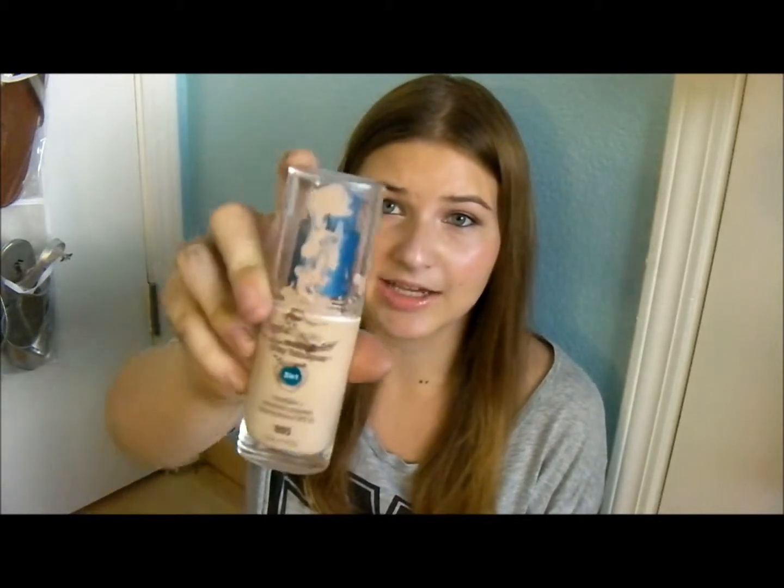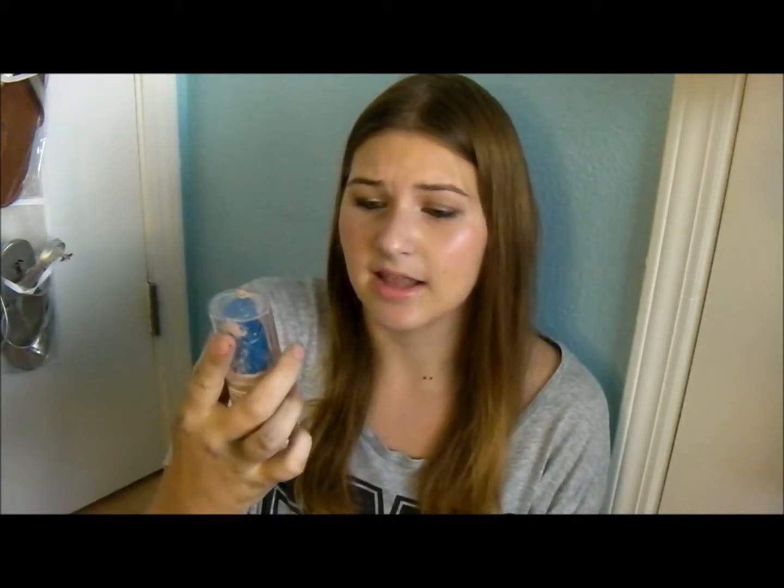So for those days when I have a little bit extra time to do my foundation, I've been going to this CoverGirl Outlast 3-in-1 foundation, and this is in the lightest shade, which I believe is Ivory. Yes, Ivory. And it's a primer, concealer, and foundation, which is great because it's just a one-stop thing. When I wear this, I usually don't need concealer. I usually just dab a little bit of it under my eye and make sure to blend it out and powder it so it doesn't crease under my eyes, but it has fantastic coverage. I think this is my favorite drugstore foundation of all time.